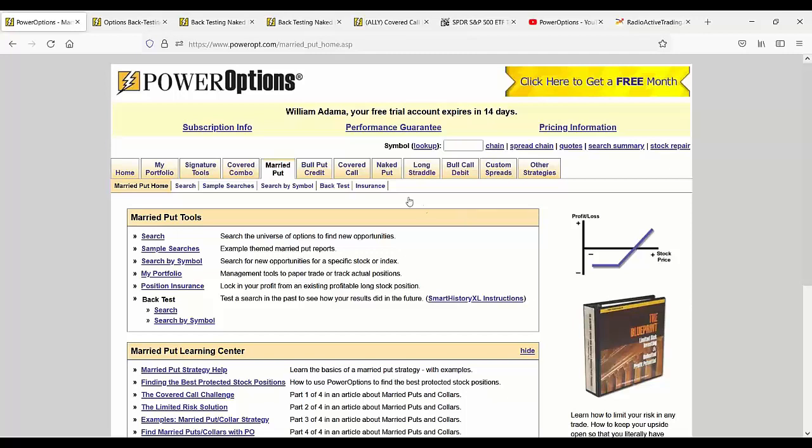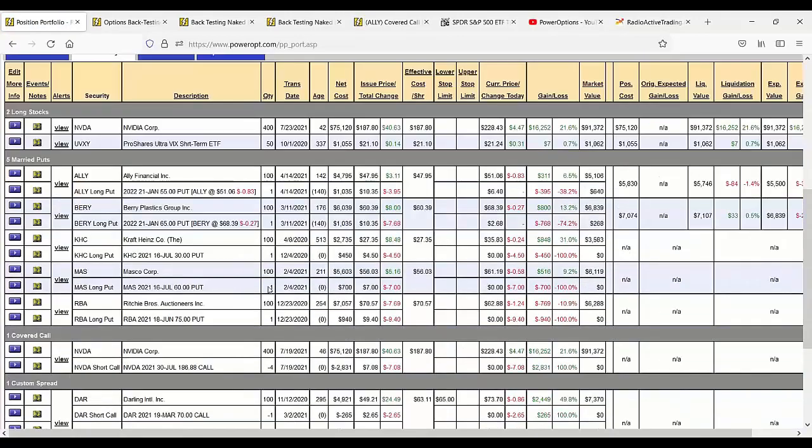Why I'm going through this little history is that Kurt taught me something very important. The first day he flew out to Delaware, came to the office, and we sat down and had a discussion that wasn't over the phone. He just said to me, Mike, what positions are you in? And I said, oh, I've got a couple calendar spreads right now on, I can't even remember, Domino's Pizza, and one of the shipping stocks, Diana Shipping or something along those lines. I said, I've got a couple collars going on Kraft Heinz and Hertz Global and this and that. And I've got a couple credit spreads and an Iron Condor on SPX and one on SPY.